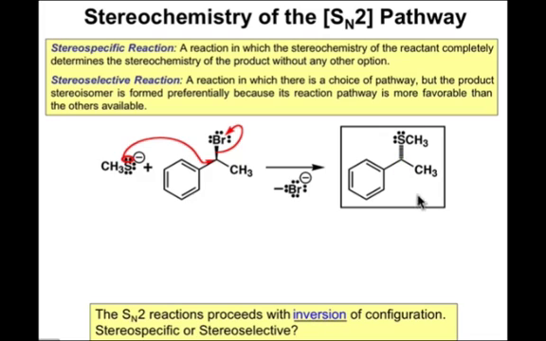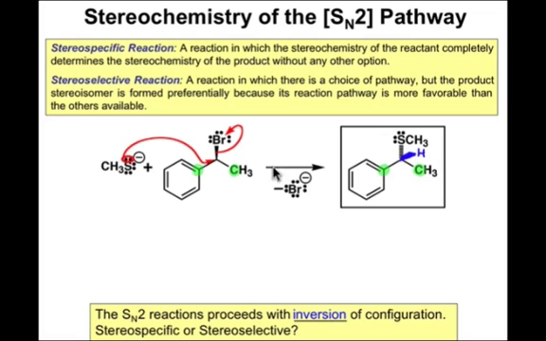Let's take a close look at the stereochemistry. First, let's look at the product. Notice the position of the substituents I'm highlighting in the product are exactly the way those same substituents are positioned in the reactant. However, take a look at the incoming nucleophile and the leaving group — remembering that there's an implied hydrogen atom — if we think about where that must be, it's got to be a wedge in the product, and it must have been a dash in the reactant. So we can see that these two substituents, which I'll highlight in gold, have inverted their positions.